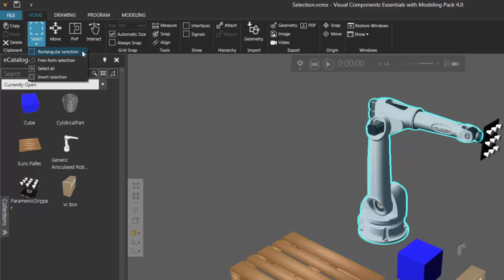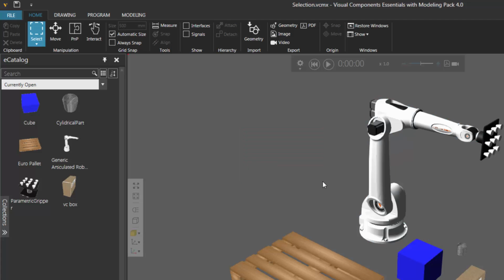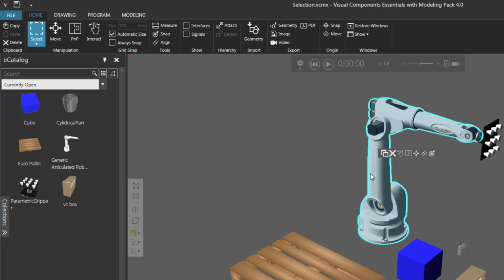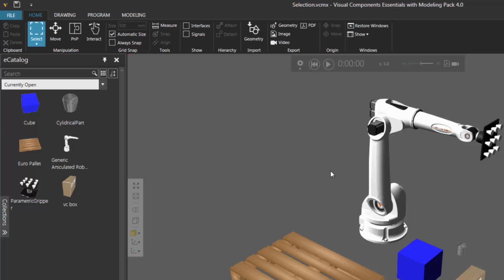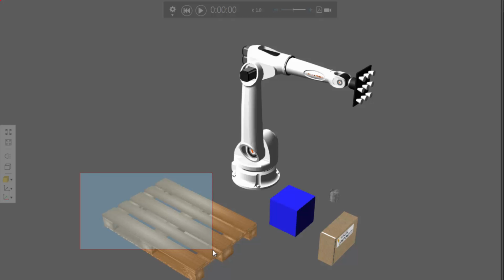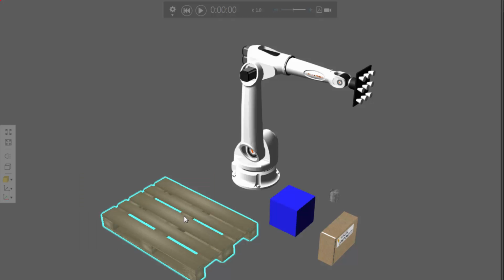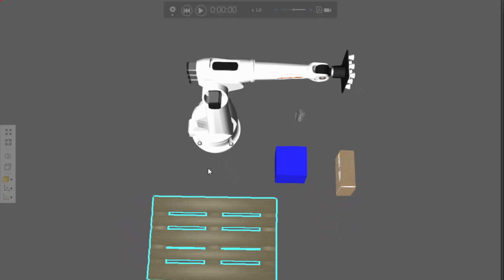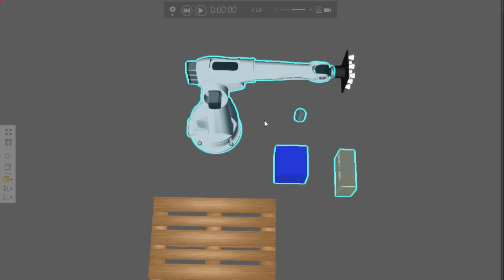So I'll click rectangular selection, and this allows me to drag the pointer in the 3D world to create a selection box. So any component that is within that area will be selected. So notice no component was in my selection box, so currently I have nothing selected. I can directly select the robot again and click an empty space in the 3D world, and notice it clears my selection. But if I now draw a selection box over this palette, the palette is now selected. And let's actually change my view a bit and select all three of these components here. I actually selected the robot, so let's do that again, and there you go.